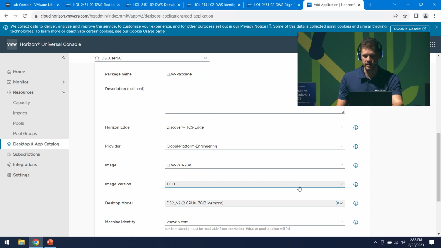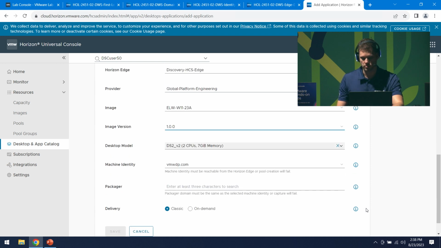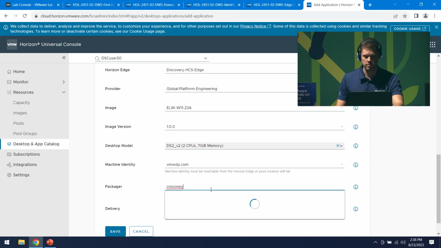The reason behind that is if it changes too much, it's going to grab whatever changes that are available and try to package those up. So if you've changed versions or anything like that in your golden image, then it's going to pull those changes. And you want the AppVolumes capture machine to be as close to the golden image as possible. Packaging, same as the owner.